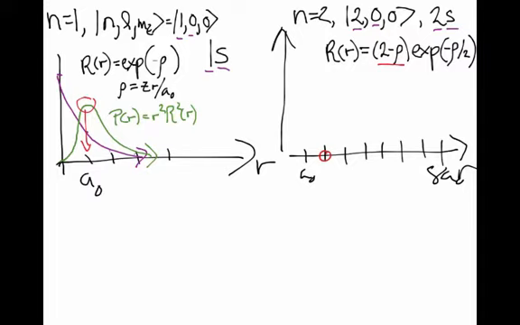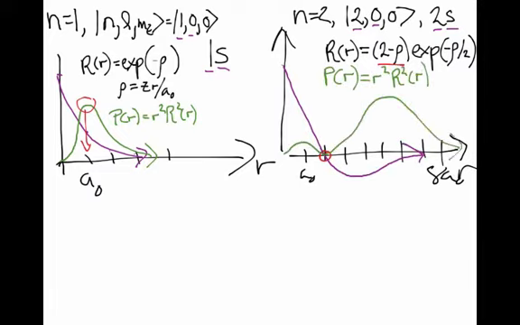So the wave function r, which we're going to draw in purple, is going to look something like that. It's going to go through the node. The probability distribution is going to look like this. Okay? So the function, again, has a maximum at r equals 0. It goes through 0 at r equals 2 Bohr radii, if z is equal to 1, goes to a secondary minimum value, and then the exponential part tells it to get back to 0 eventually, and it does that at 6 or 7 or 8 Bohr radii.